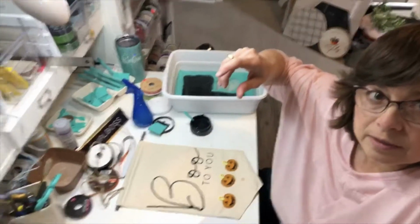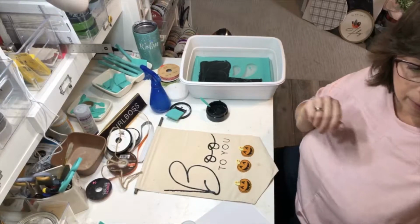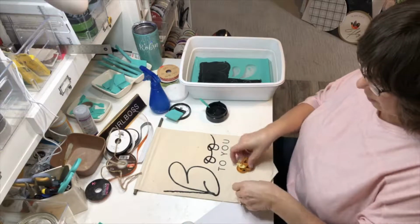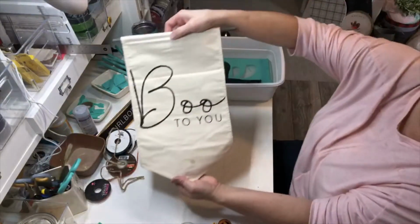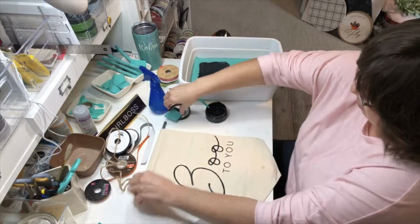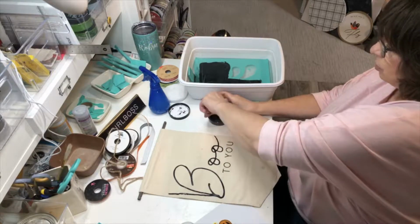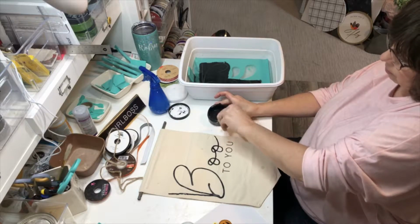Tilt the camera down just a little bit. See if that helps. There we go. Okay, so we have wet paste on here. It's cute. You can put everything away. I like to scrape the paste down in my jar, down into the rest of the paste so it doesn't dry out so quickly.